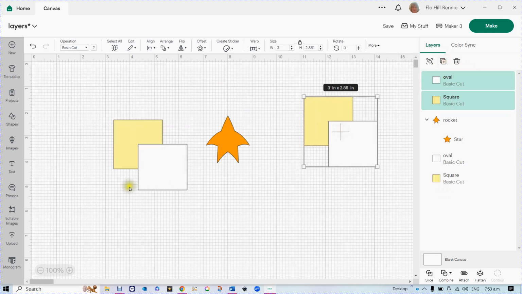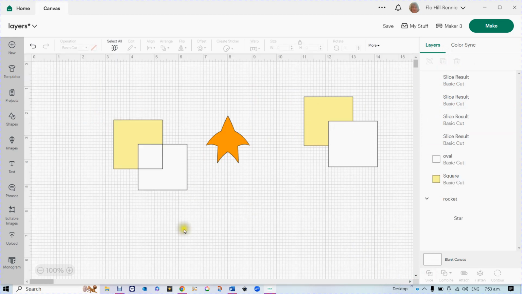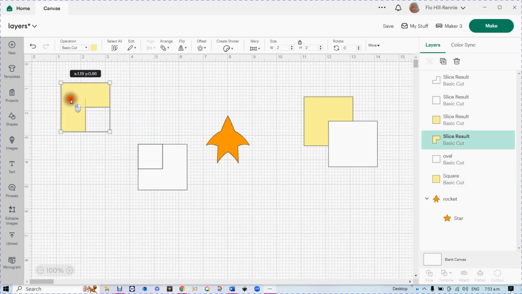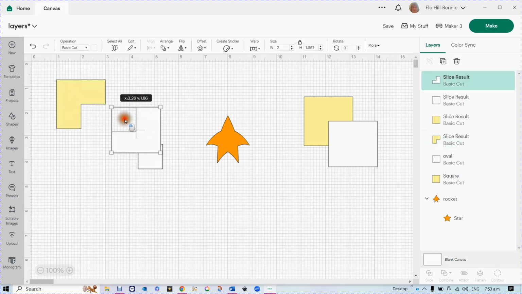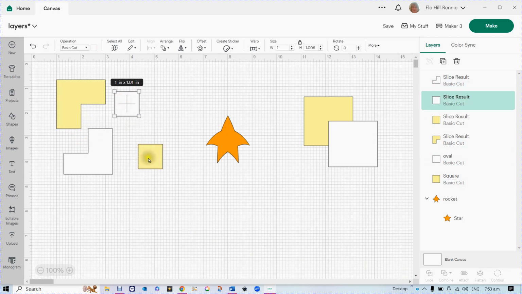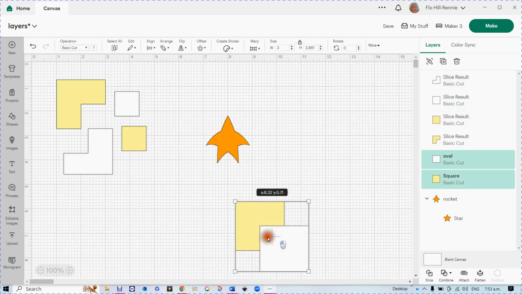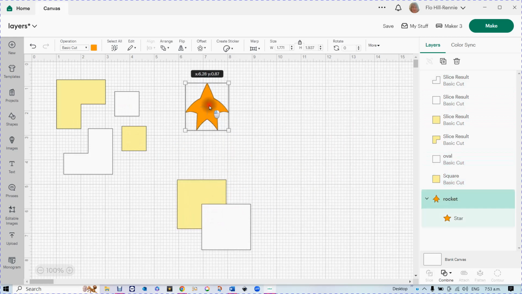I can put those over there. Now if we select these and go slice, we know what slice does, and we'll put slice up here to show what slice does. Right, now before I fiddle around with these two, let's put our little rocket up there.